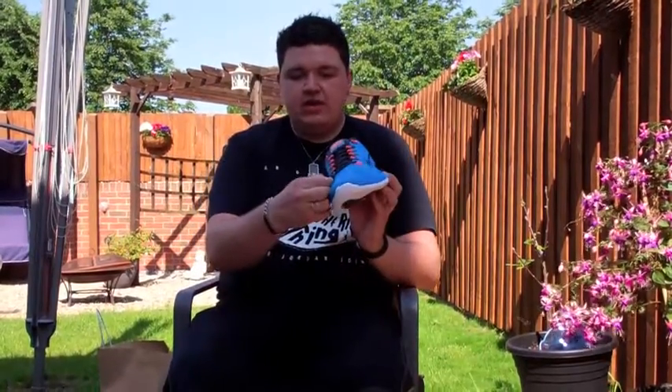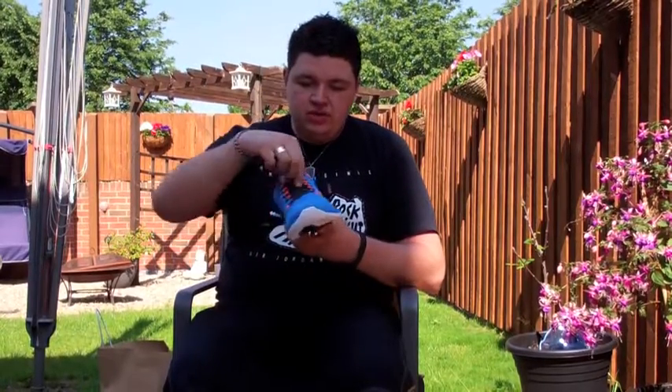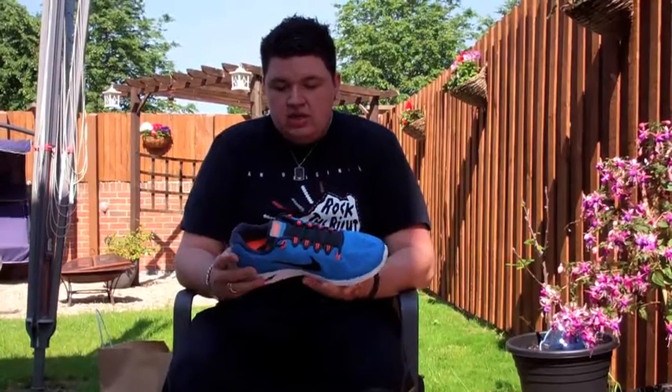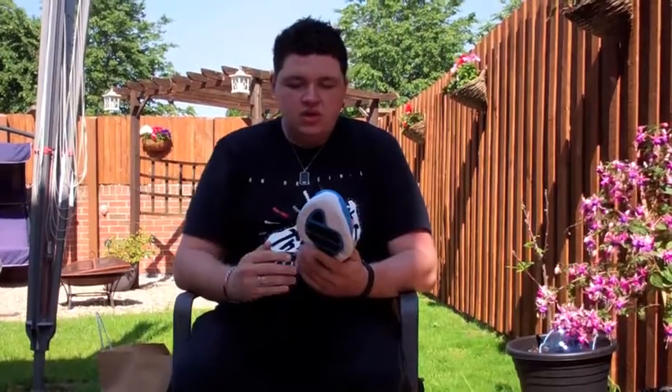They have a dynamic Flywire system through the lacing. When you pull on your laces, these cables are tensioned to wrap tightly around your foot, improving the fit of the shoe. This shoe is designed for people with moderate to over-pronation — specifically in regards to the heel to mid-foot motion in your running stride.